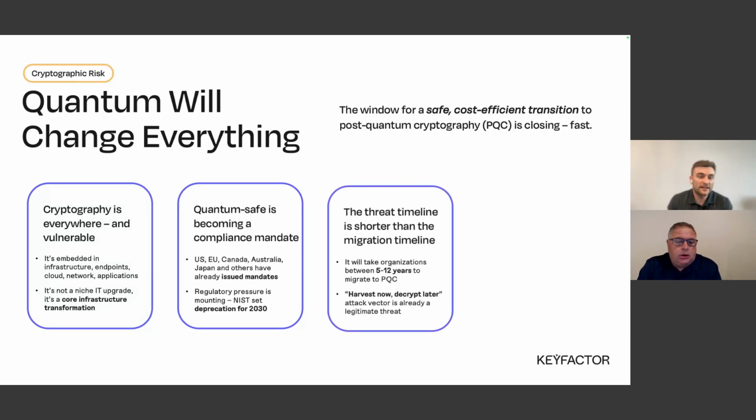And this impact is becoming real. And if we think about the window for that transition, it's only getting shorter. That timeline is shrinking. And in reality, the threat is already here. Chris, you've talked about this harvest now, decrypt later attack vector, where encrypted data can be stolen today and later decrypted. And if there's one thing that attackers do well, it's hoard data and use it later for their own purposes. So I think that's an increasingly important attack vector, right?